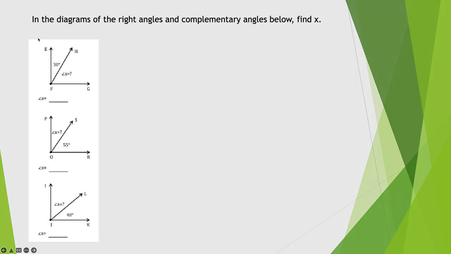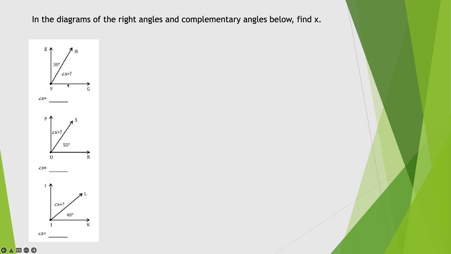Sometimes we also have to do it by looking at pictures. So in each of these cases, the major angle, in the upper diagram, angle EFG, in the middle diagram, angle PQR, in the last diagram, angle IJK, I guess. They're all right angles, which means the two angles on the inside are complementary. They add up to 90. So from this picture, even though we don't say the angles are complementary, we don't say angle EFH and angle GFH are complementary, you should be able to realize that they're complementary by looking at the picture.